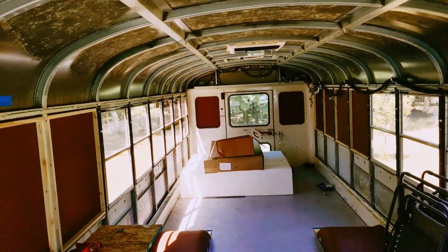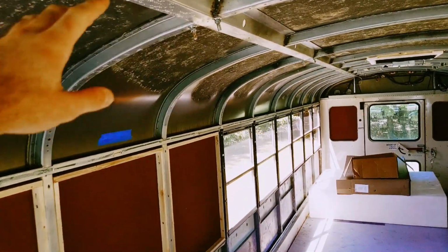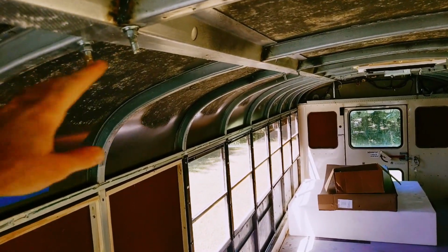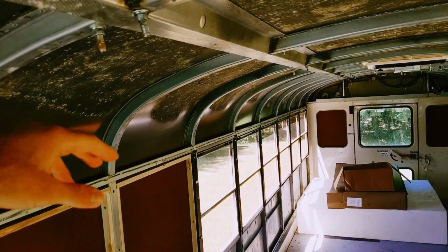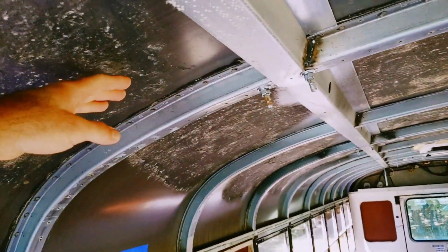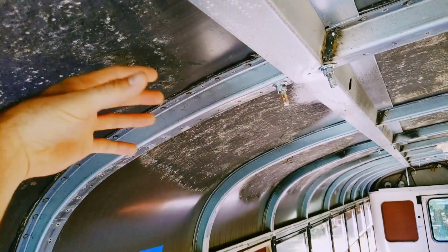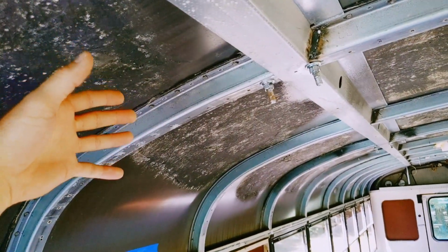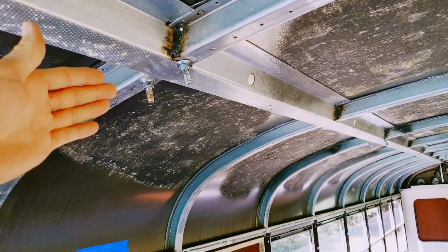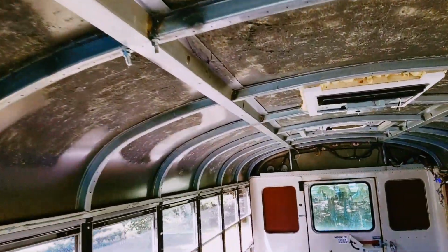And I should point out that all of my stuff, anything on the roof, is mounted right through the ribs of the roof here. That's going to be the strongest point. I mean, you could, if you wanted to, mount it by the sheet metal, but you'd have to put a metal backing plate on there anyway to spread out the load and really secure it. So it wasn't much more effort just to make sure everything was bolted through these ribs, in which case they're not going anywhere.